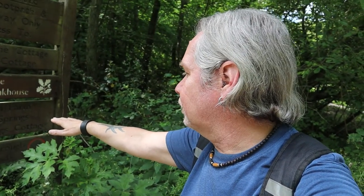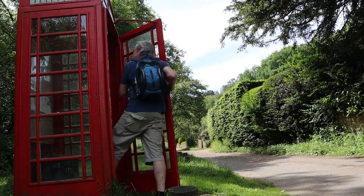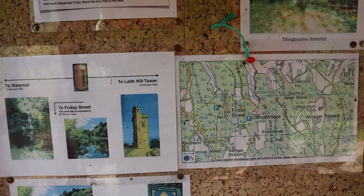A lovely trickle of the stream here. This is a private road up to Tillingbourne and the source of the Tillingbourne, which is Tilling Springs on Warren Farm — the source of the River Tillingbourne. The private road is a public footpath, so if you want to go up there, there are some fantastic walks around here. It's great what they do with the old phone boxes — some have defibrillators, sometimes you can do book swaps. Here it's like a little map of where to go around the area: car parks, to the waterfall, to Leith Hill Tower. It's great.